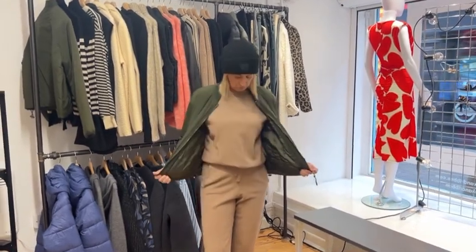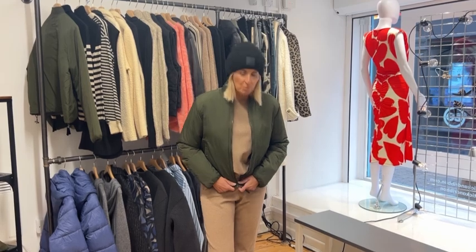Hi everyone, it's Outfit of the Week, and now the clocks have gone back we've got some cosy layers for those lovely nights in when you just want to snuggle up on the sofa and get nice and warm, and also something that you can wear indoors and go out and look really stylish as well. So I'll start with the jacket.